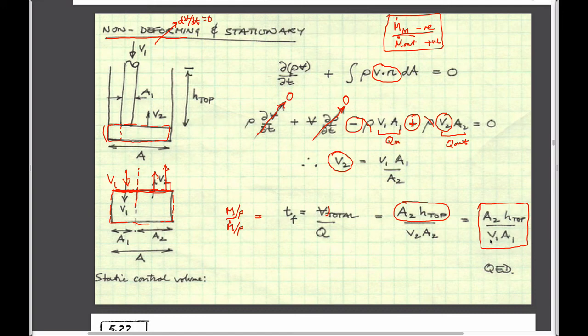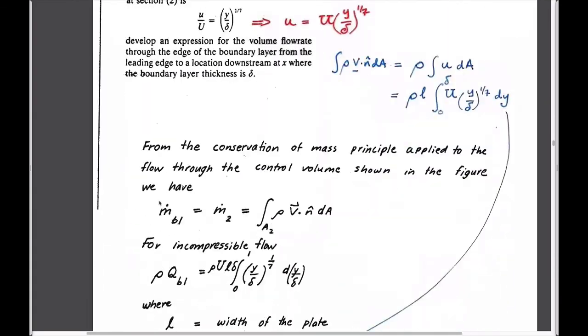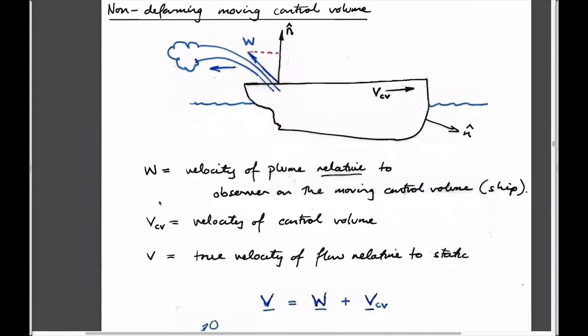We could choose the control volume at the top if you wanted to, but we've chosen it just at the bottom. And we've looked at a flow in, a flow out, and the essentials of it are that because we're not allowing anything to accumulate here, because the density is not changing, and certainly the volume of this is not changing either, then we've ended up with a static control volume. So, a little bit of a contrived example.